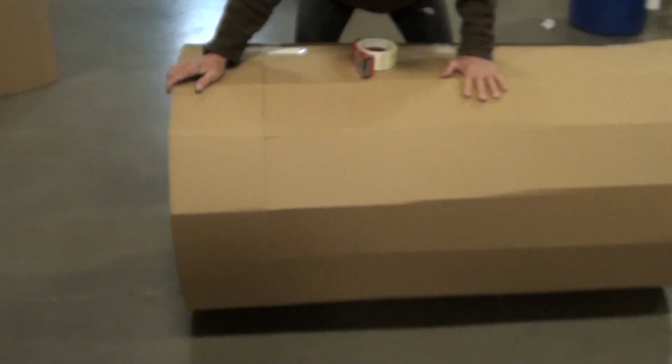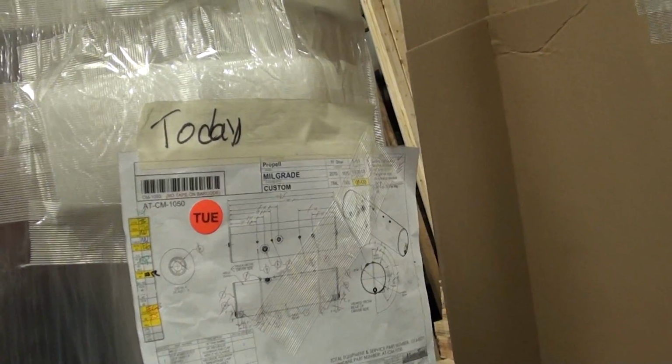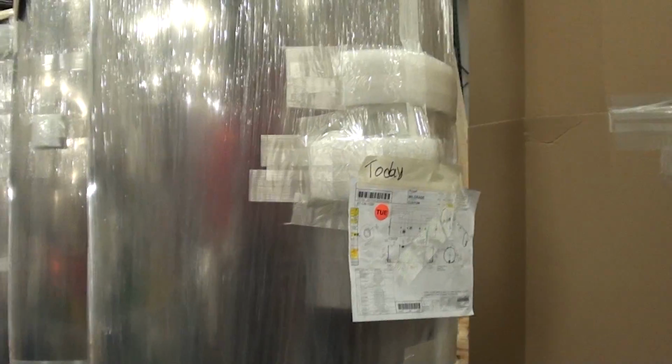Boy, that must be about a 7 or 8 foot tank. Yeah, gallonage on that would be... This is a 200-gallon tank. 200 gallon tank. Yeah. So it'd be $500 to fill that with fuel. Oh yeah. More than that.